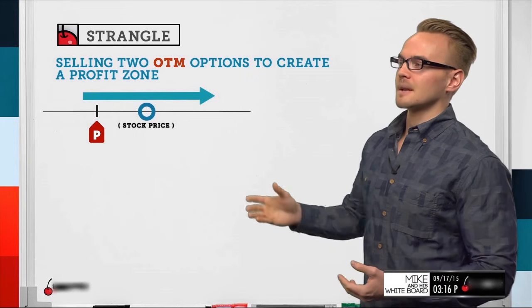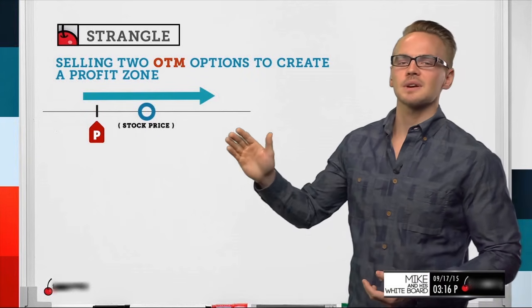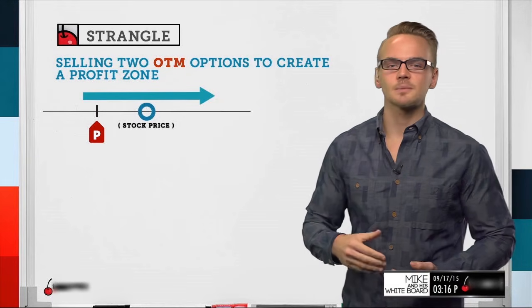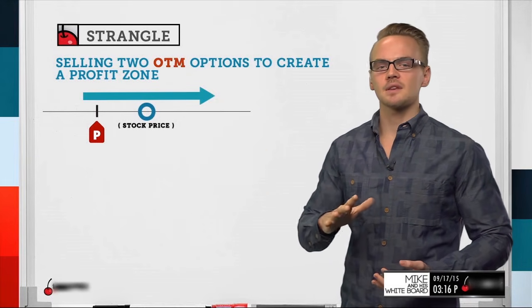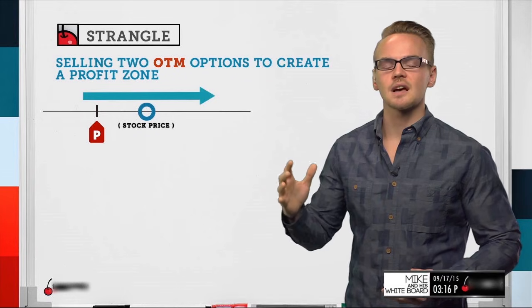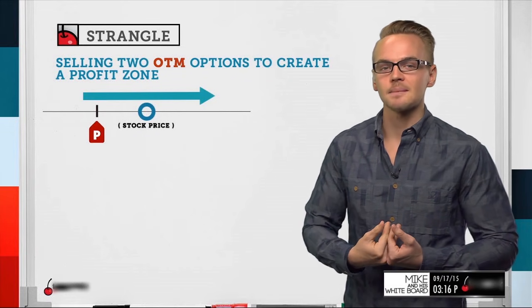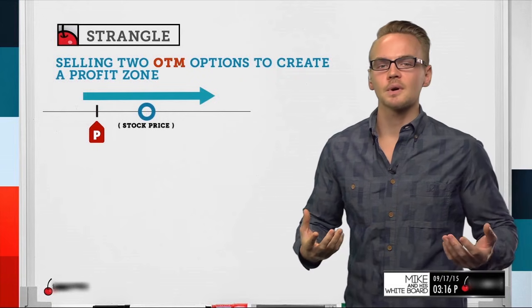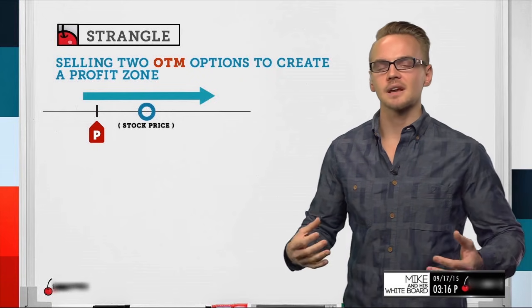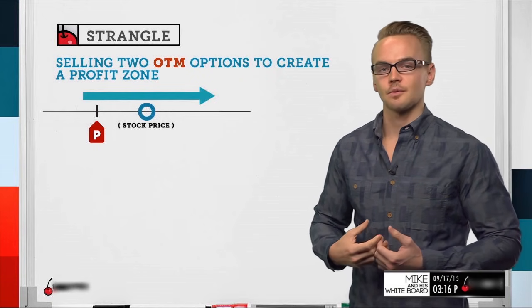So again, when I'm selling a put, I want the stock price to go up, and that's because when the stock price is going up, the other party of the contract can sell their shares at a higher price than they can exercising the option I sold to them. So my option would be out of the money or worthless at expiration, and I could keep that credit that I sold it to them for.